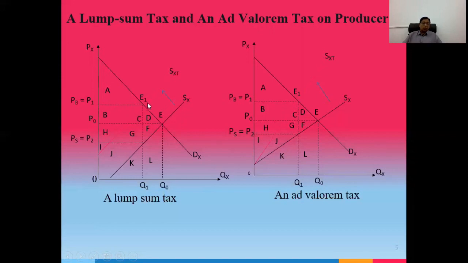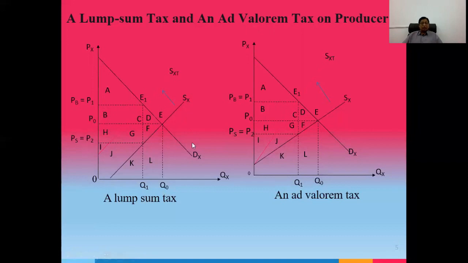Then what producers get is called suppliers or producers price. It is given by P2. The difference between P1 and P2 is the unit tax on this product. Then government collects tax up to Q1 units of this product. Therefore, tax revenue collected by the government is given by the area of B plus C plus H plus G.